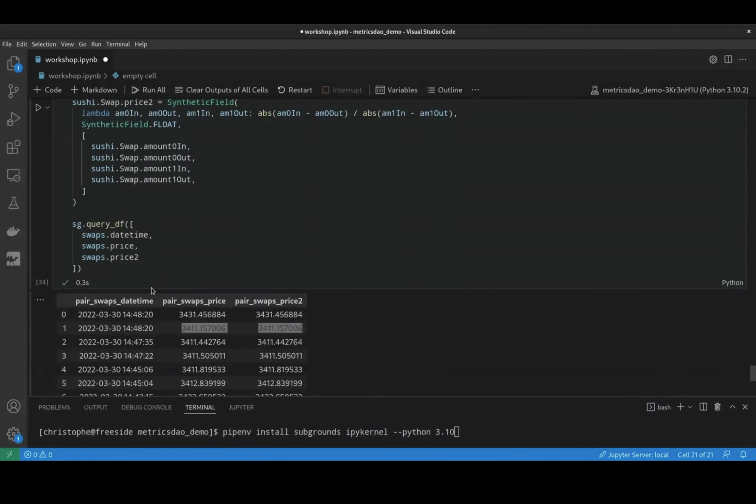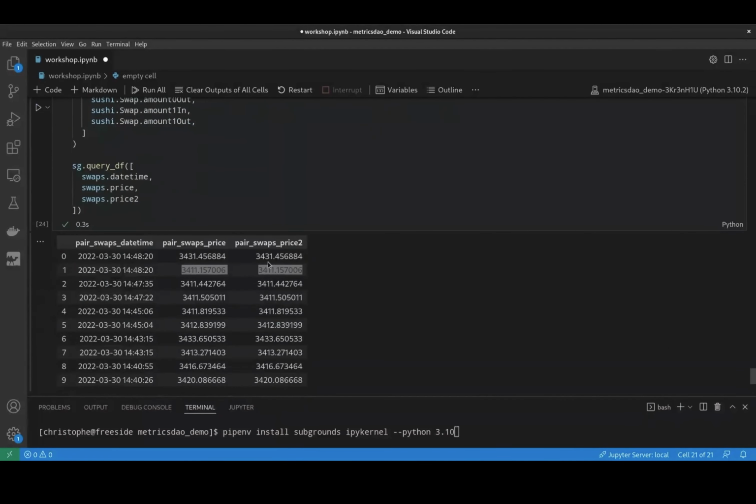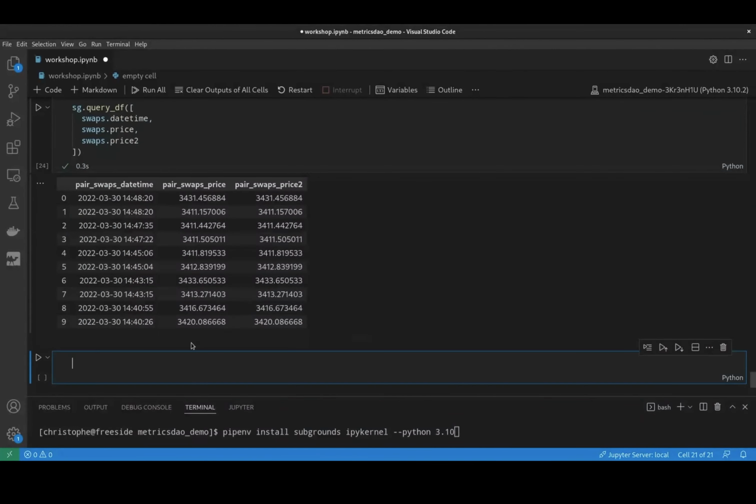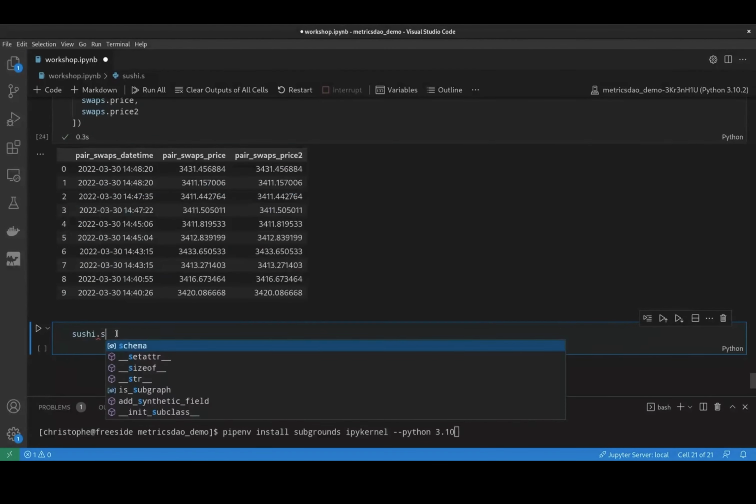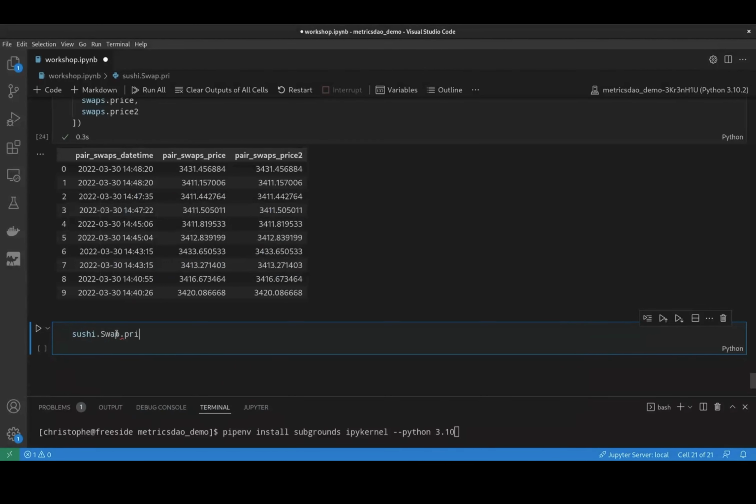So for instance, let's say we want to get the price in cents for some reason. We can do that by creating a new synthetic field. Let's say price cents. That will be essentially the price times 100.